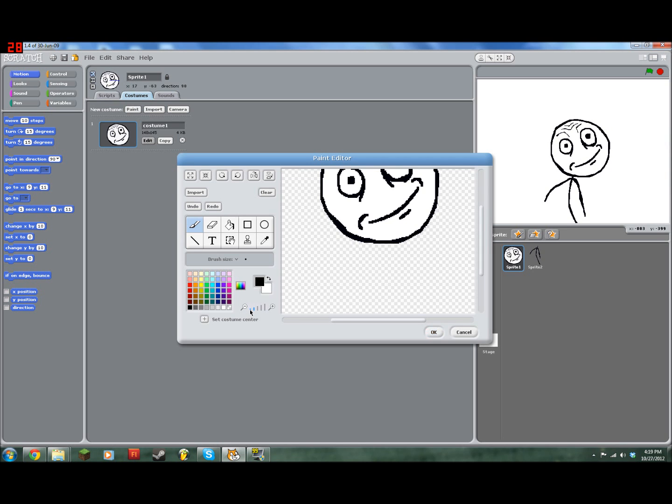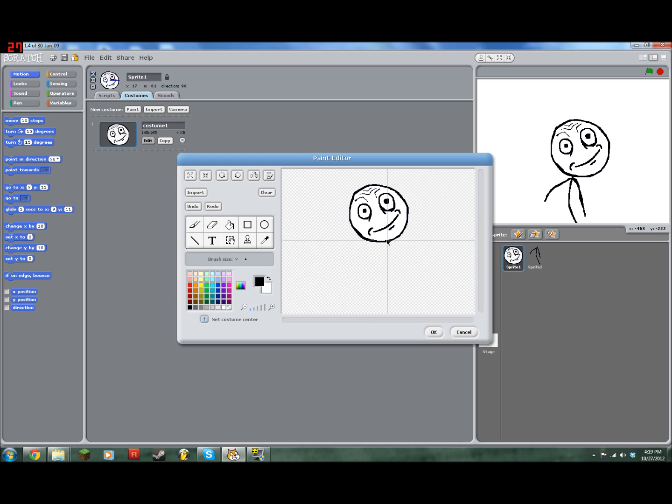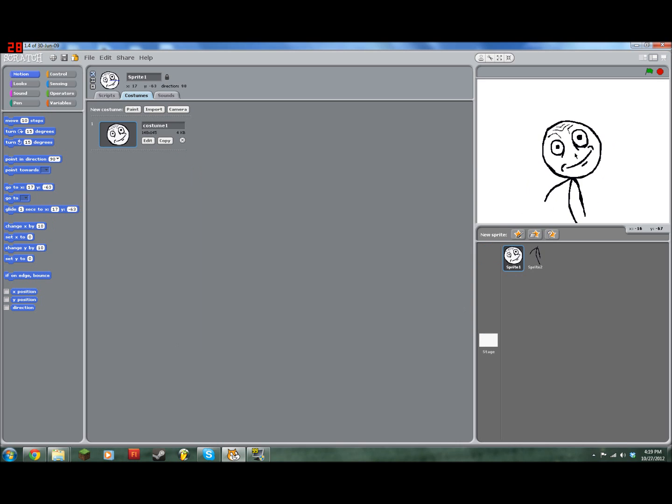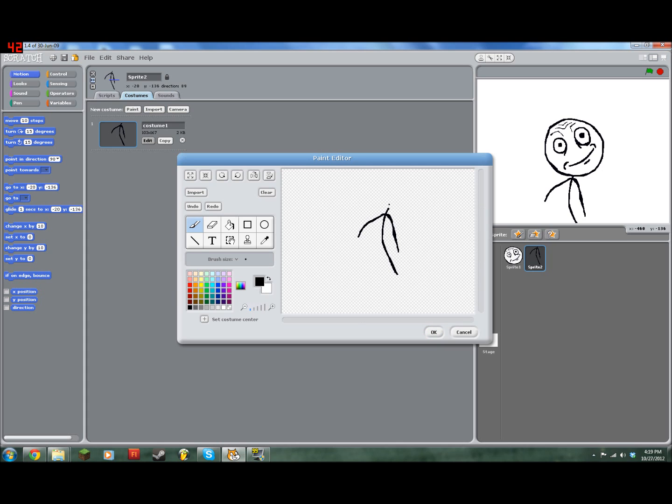Here, I gotta fix that again. Possibly right there. Let's see if that works. That will work. Yeah. Just to make sure, try to make your body's neck a little bit higher, possibly about that high.